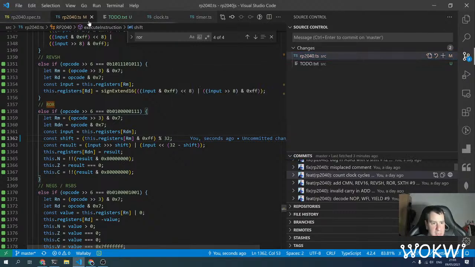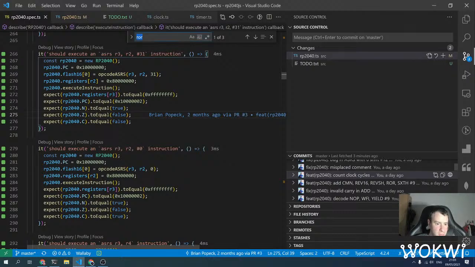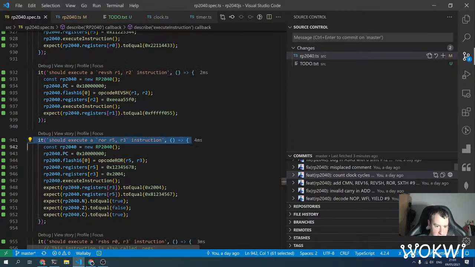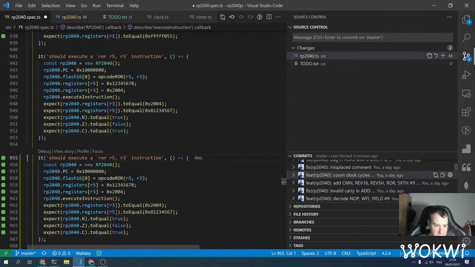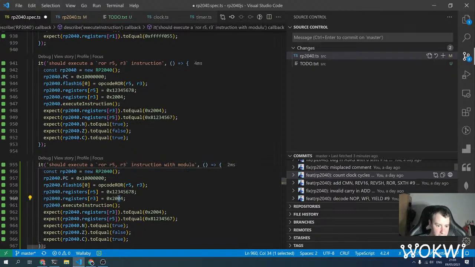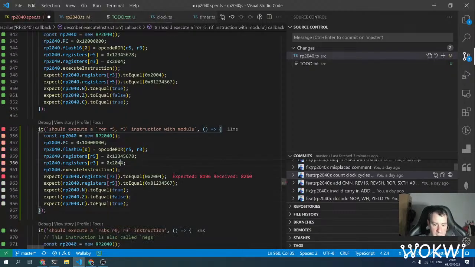I mean, let's even add a test case for that. So where is the ROR test case? If we do the same, but with modulo. So if we add here like 40, that should be, or maybe it doesn't work that way. I think adding 40 means adding 32 twice. Oh yeah, sure. It didn't modify. Yeah, it's the same shift amount.